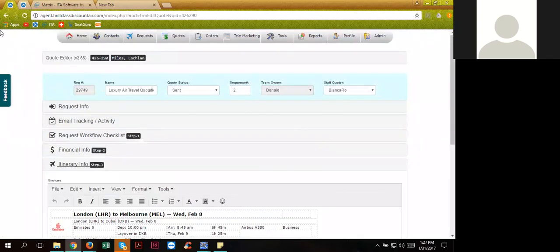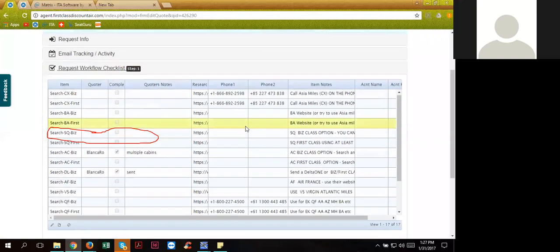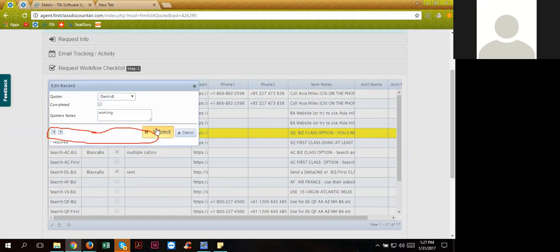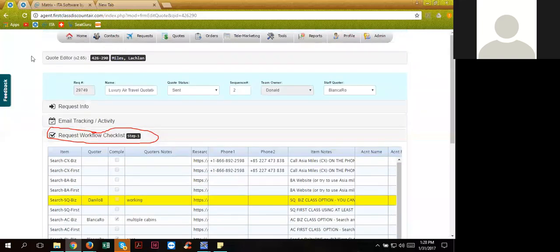So go up and request workflow, say we're going to work on Singapore Air. You can do it while you're still in her quote because this request workflow goes to everybody. Find SQ Biz, double click it, put in there working, your name and working so that nobody else works on it. Working, submit. Okay, now you cannot do the quote here because you're in her quote. Go to the top and notice that you're in her quote.